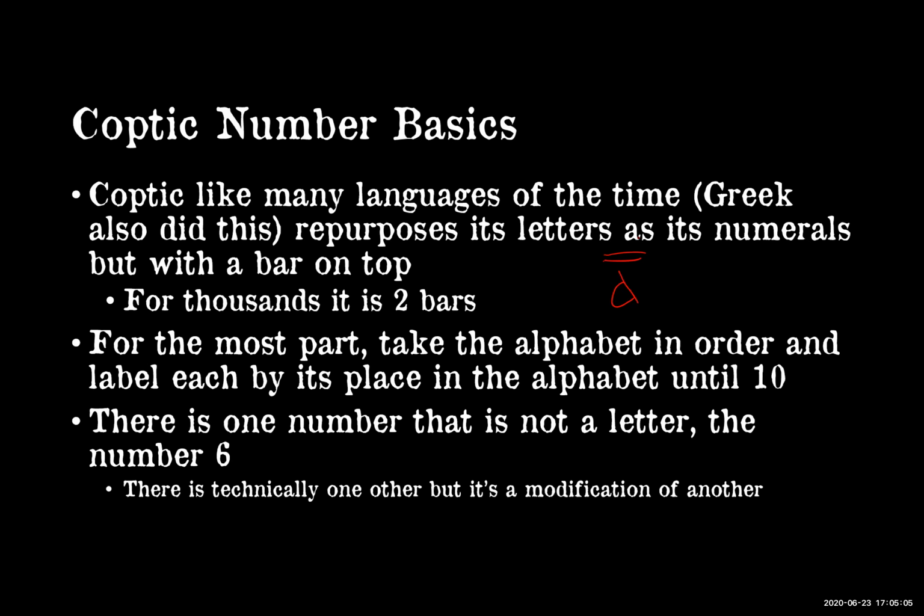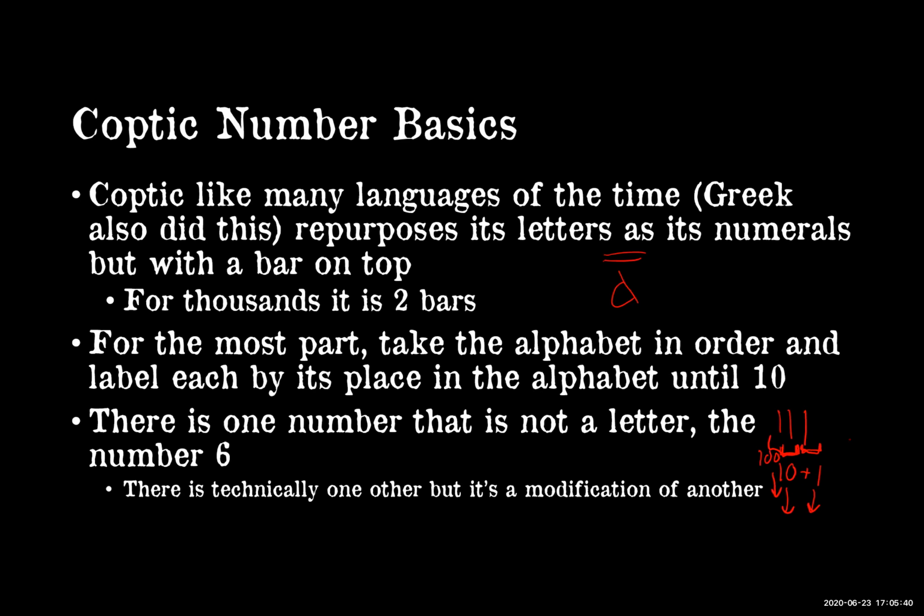and the way that we would write 11, the way you would read this mathematically is you have 1 10 and you have 1, so it's like saying 10 plus 1. So the way it works in Coptic is you use the number for 10 and a number for 1 next to each other, so it's like base 10 in that way. And then if you have 100, you would use the letter for 100 and then 10 and then 1 to be 111.